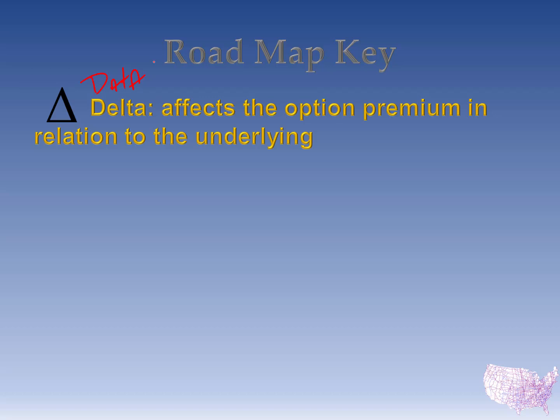And we'll talk more and more about this throughout the webinar, but specifically what I want to talk about right now is how delta affects the option premium in relation to that underlying. So we're talking about a dollar move. And all of the Greeks, one thing to get out of the way, all of the Greeks are thinking moving forward, moving higher, advancing, okay? However you want to think about it, it's always progressing forward, all right? Anything moving back or the underlying moves down is a negative to all of the Greeks, all right? So a move down in the underlying is a negative to delta.